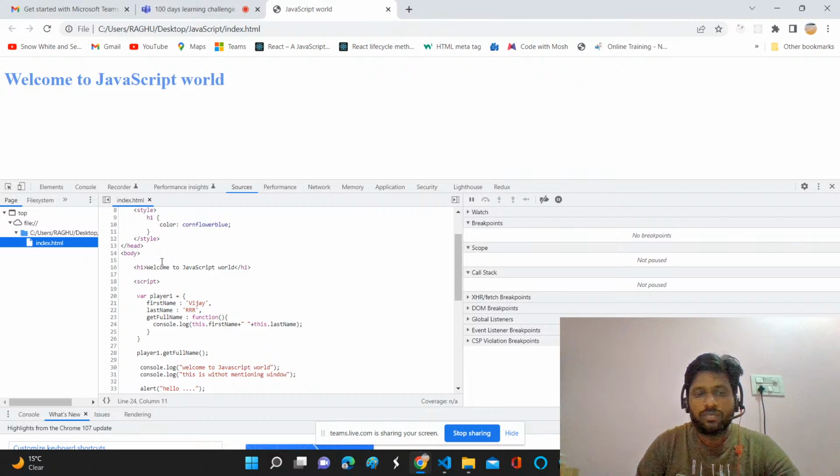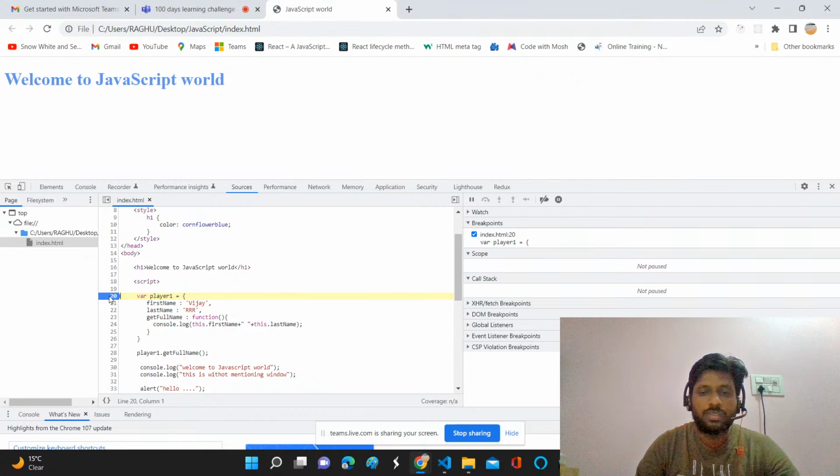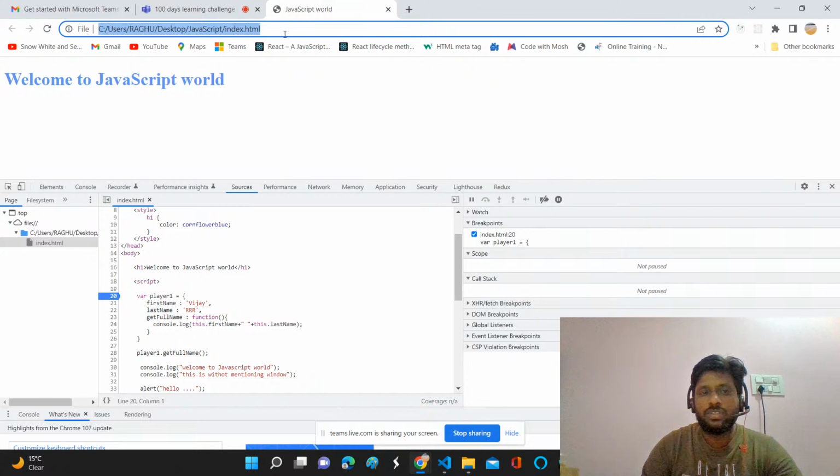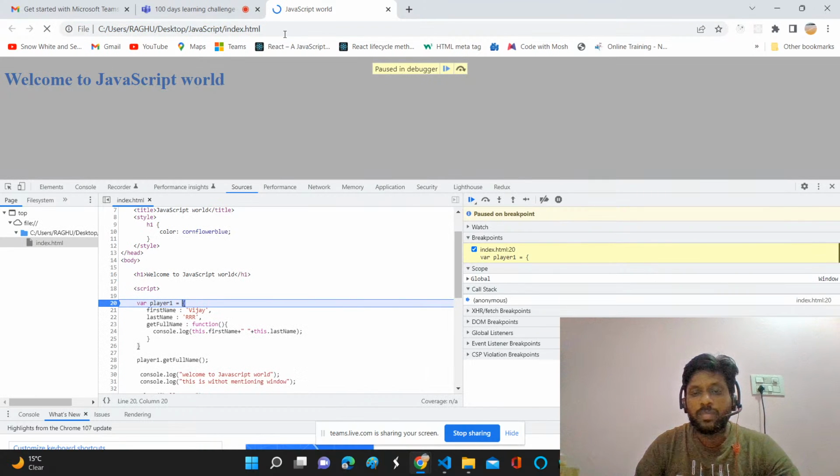Of course, normally once the JavaScript engine completes the execution, it will remove everything in the call stack and all those things. That's why you can't see it here. But if you start debugging, you can pause the execution phase and understand what is there inside the memory.